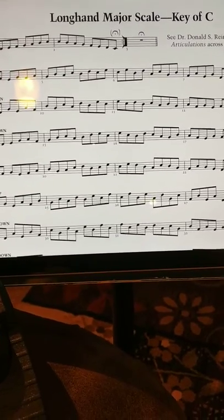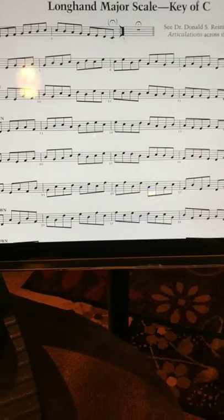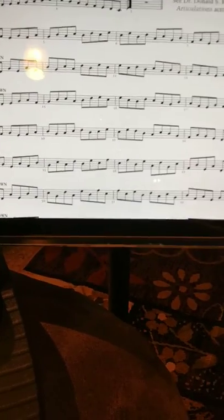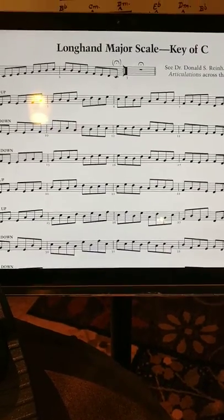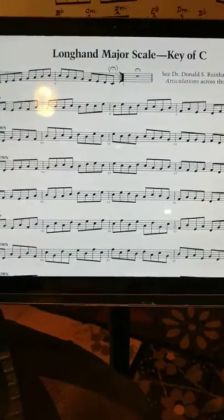You can have it so it snaps immediately to the bottom, or you can have it scroll really slowly as if you were playing a line at the same tempo. In fact, it will even tie the speed of the scroll to the metronome marking that you have set for the piece. Pretty versatile. The raised buttons here and here I have programmed to be page forward and page back.